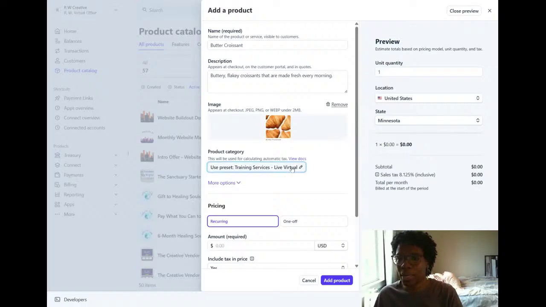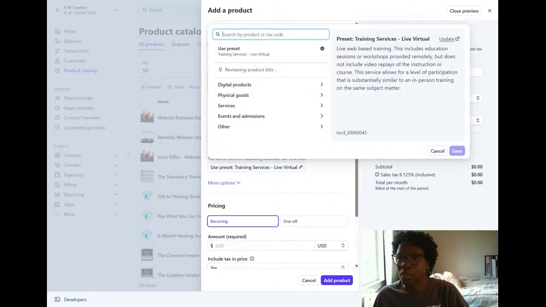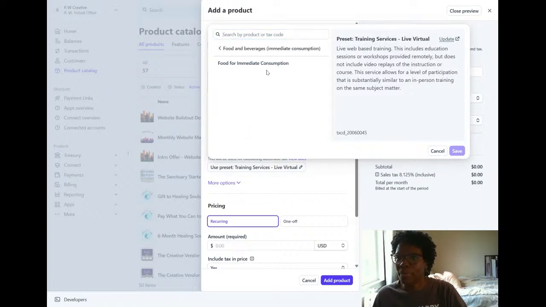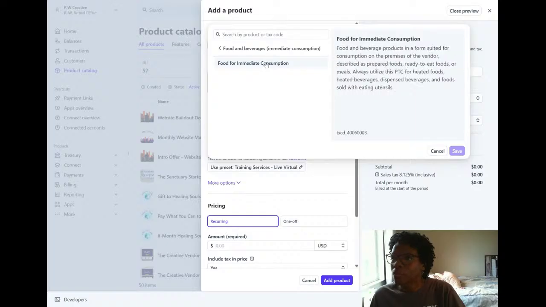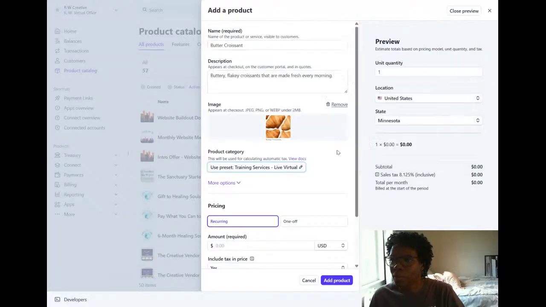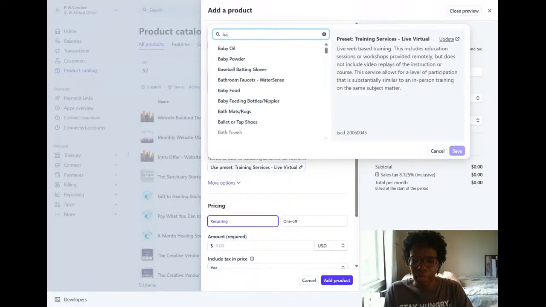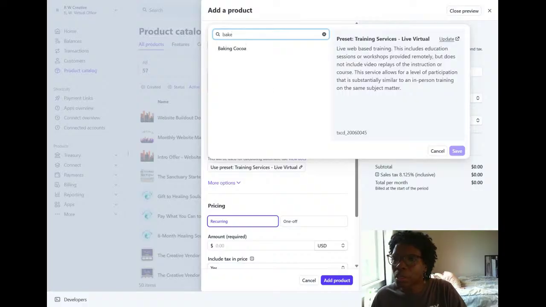And here, product category. This is physical goods, food and beverage. That would not be the right category though. You want to do baked, let me see.